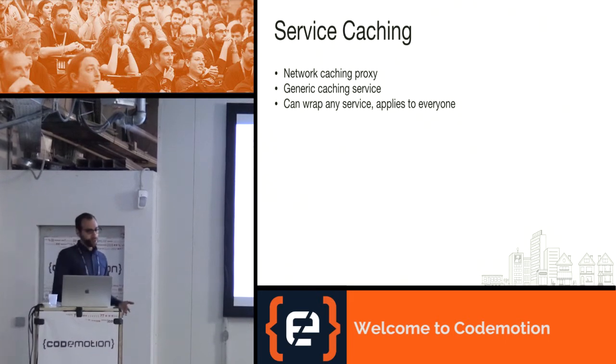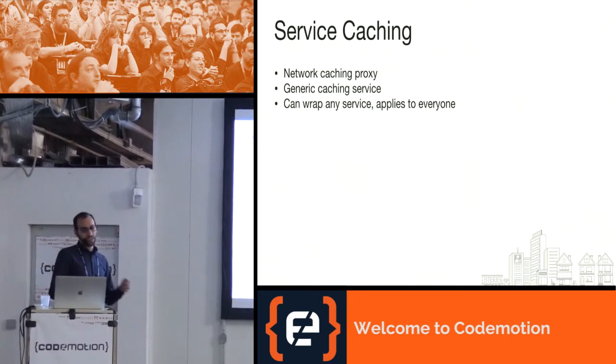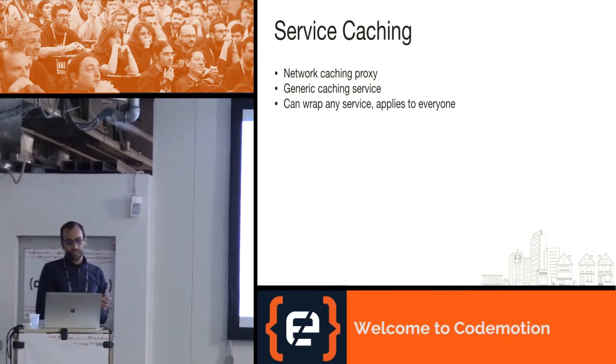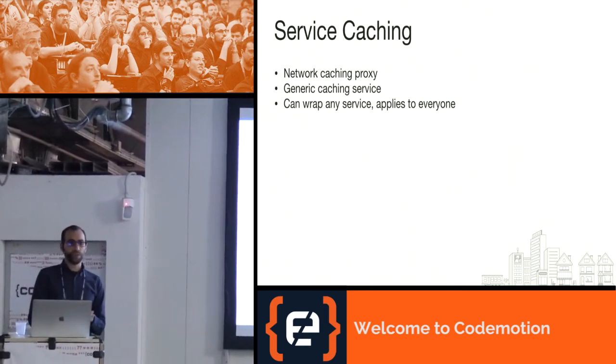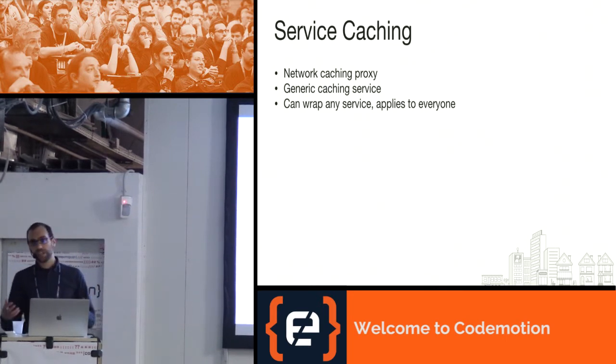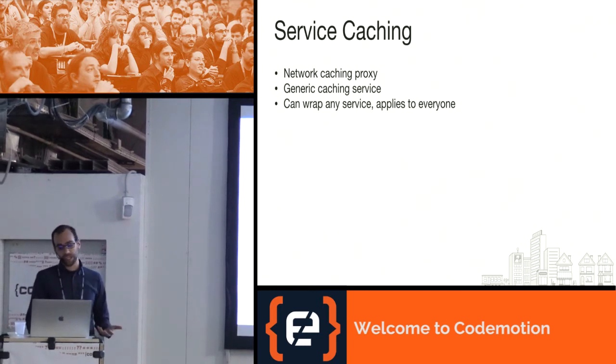So at Yelp, what we ended up doing was set up this service called Spectre. Spectre acts as a proxy in between services, and it's a caching proxy. So when it sees a request that it's seen before, it can serve you that cache. This can grab any service and applies globally to any request coming in. So caches are shared between services, which is pretty awesome. If somebody else has already warmed up the cache, I get to leverage that.